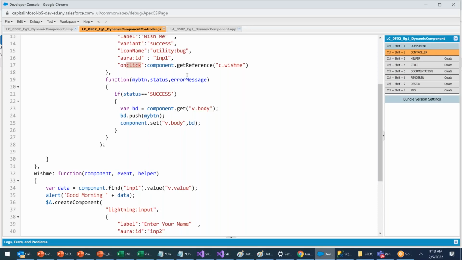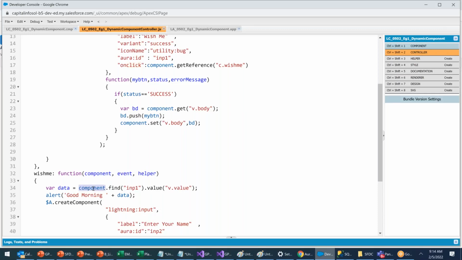You put it on blur, you put anything. That's a function, when it has to be called. That's not the question here. Question is how to use component.find.